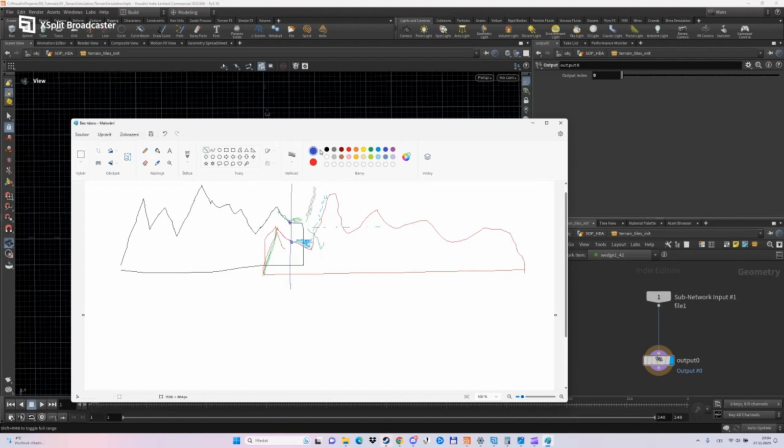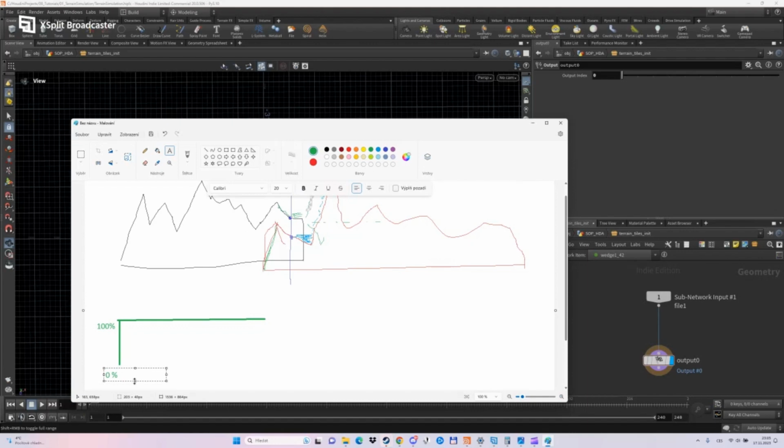So our initial mask for the left terrain will start here with 100%, and here will be 0%, with 1%, 10% in between, until the very end.